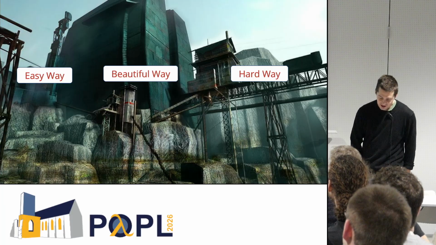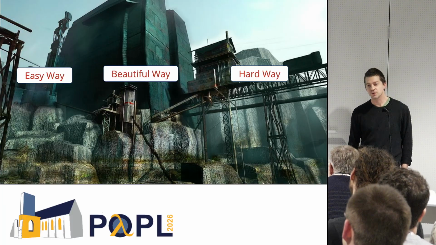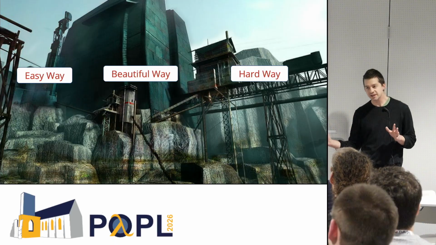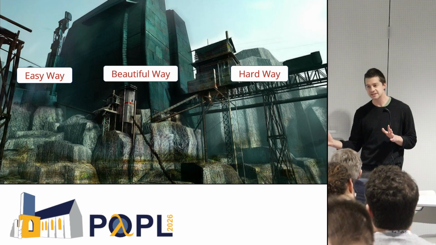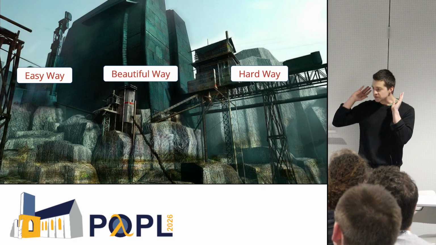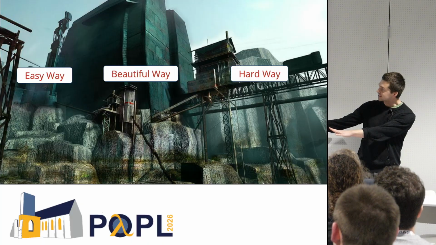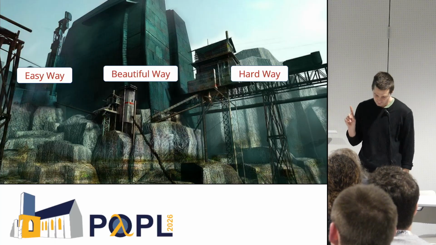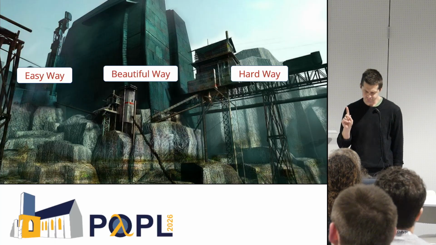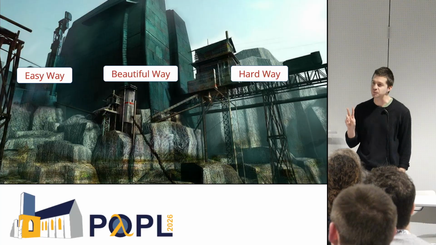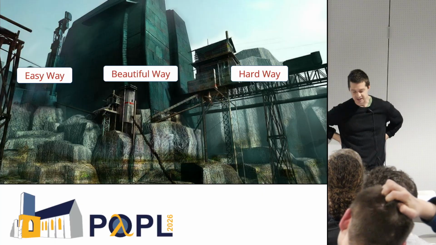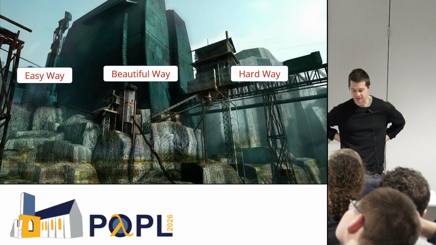Since this is WITS, I wanted to talk more about the implementation. What are these languages actually doing to get type narrowing? There are 3 interesting points in this design space. Spoiler alert, almost all of the code is on the easy way side. Everybody's doing the easy way. Let's say there are 2 implementations each of the beautiful way and the hard way. And I really suspect that there's a nicer way to do narrowing than the hard way.